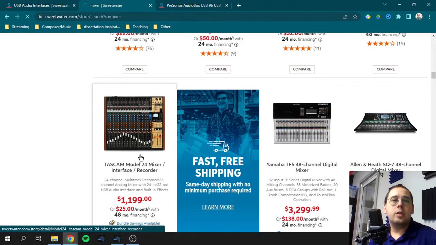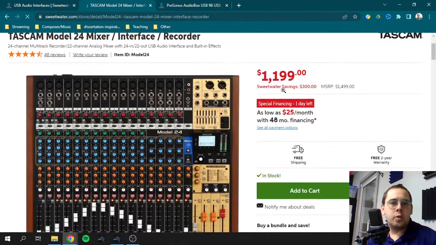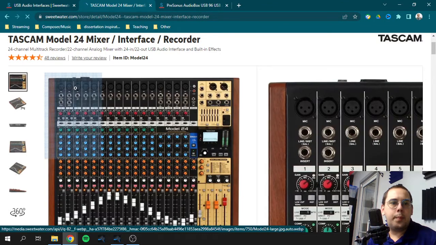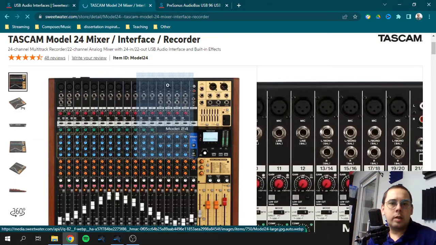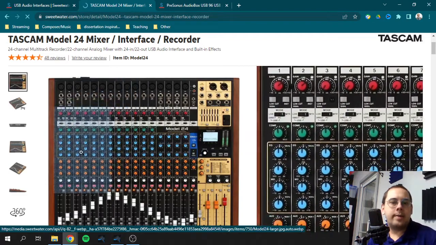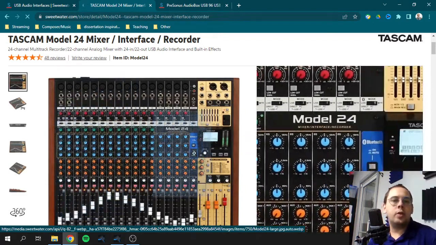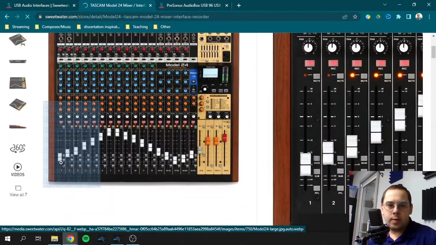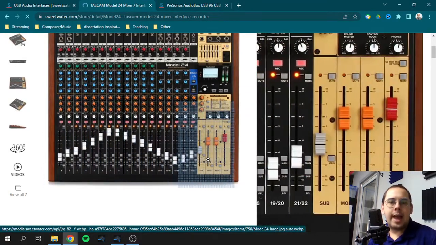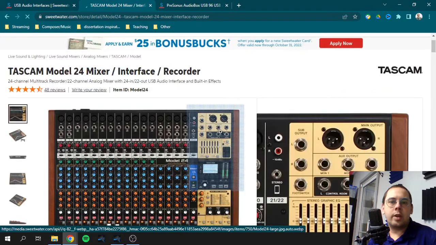So what a mixer will do is take in a bunch of inputs, and again, that varies from mixer to mixer. Some of them have different effects and things you can do, but with every mixer you're able to adjust the volume from all of these inputs and output it as a stereo track. This is different from an interface.